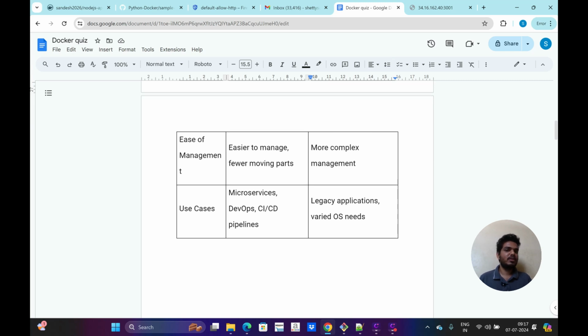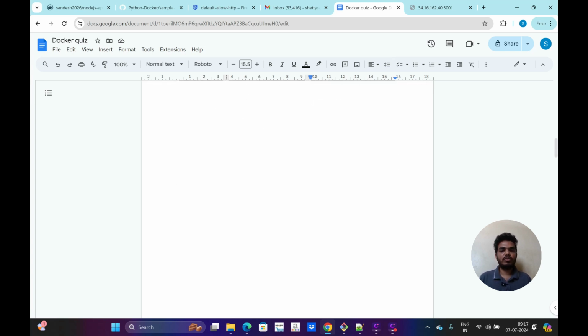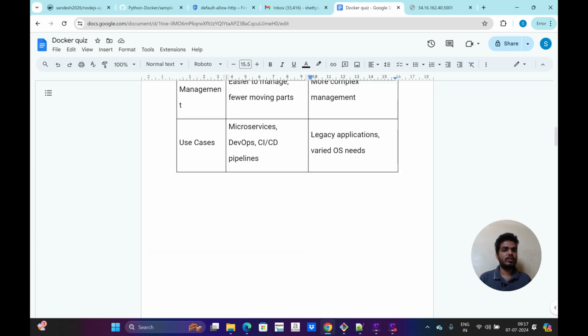So use cases: containers are used in microservices, DevOps, CI/CD pipelines, but a VM I can use for any legacy application or OS need. If there are any OS needs, one thing is that Linux containers can be hosted only on a Linux VM. So any VM like Ubuntu, CentOS, any Linux variant, I can use the same Linux image.